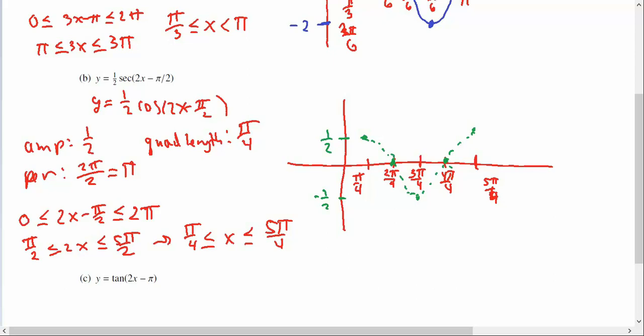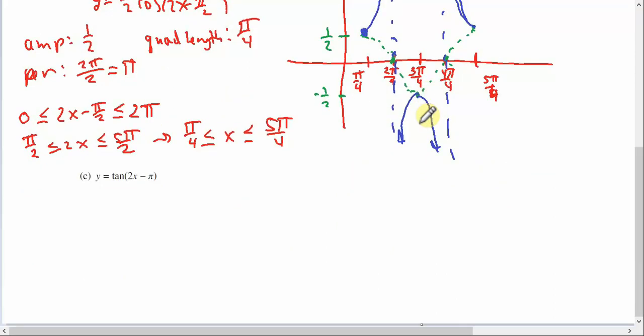But we actually want the secant graph. And so for the secant graph, we need to first draw the asymptotes, which are going to be here and here. Then the secant, remember, is kind of attached to my cosine, so it'd go like that, there, and there. That's not very well done, but anyway, that's approaching that asymptote from that side. So that would be a one-period sketch of that secant.